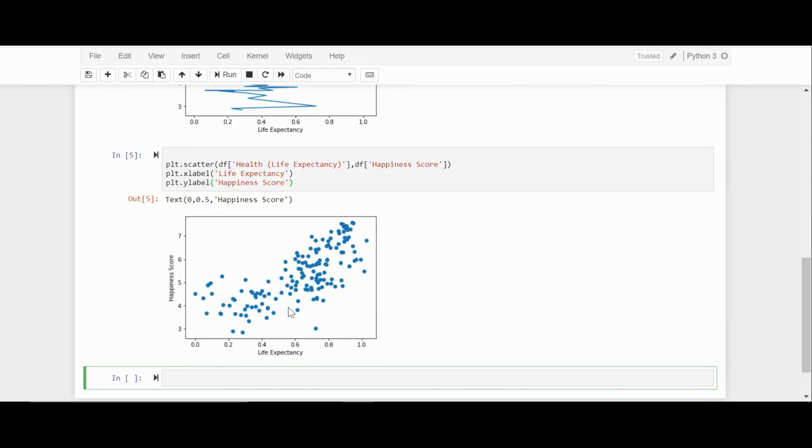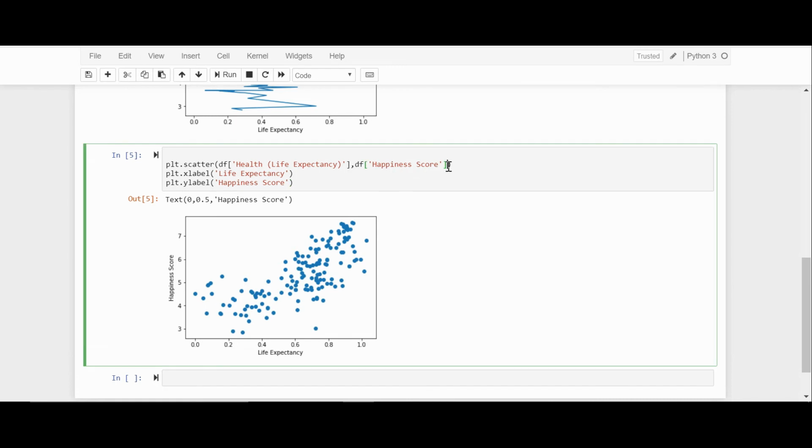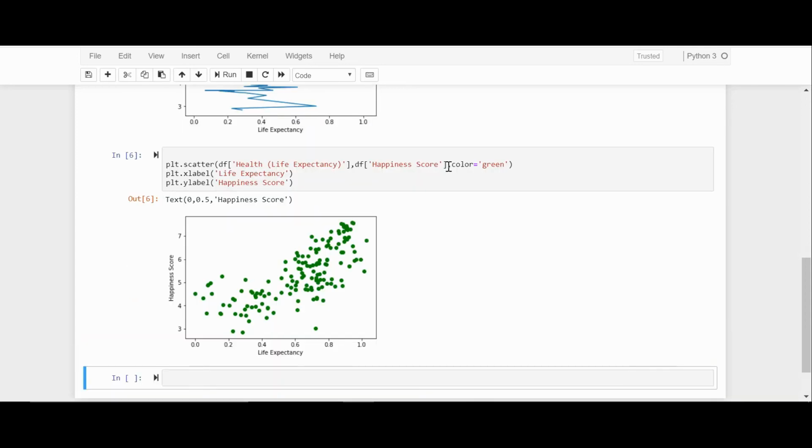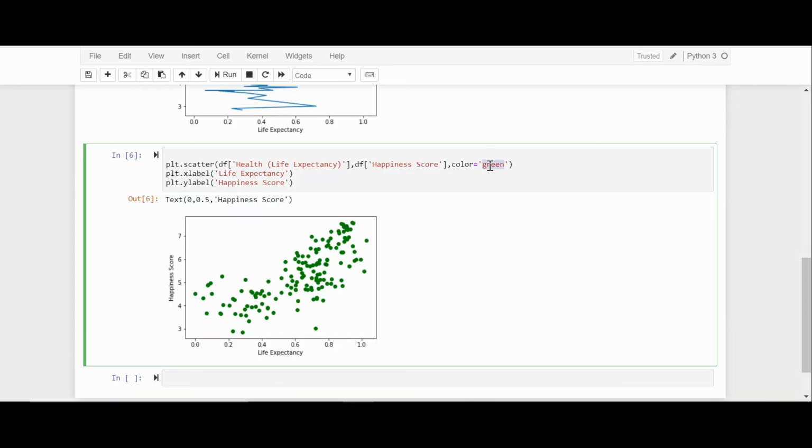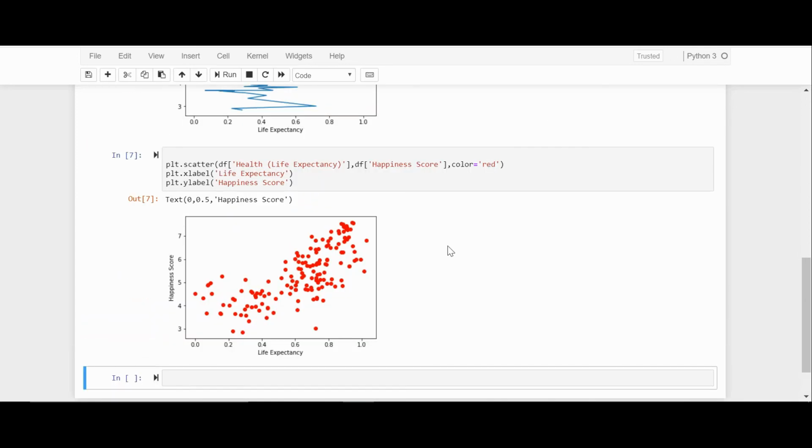Okay, so here the same thing is in a scatter plot. You can also change the color by adding another parameter called color. Let's say green or red.